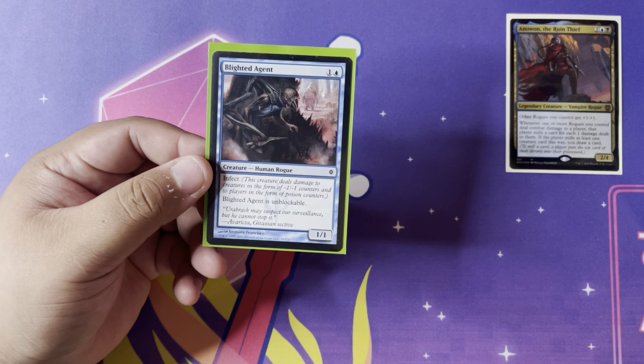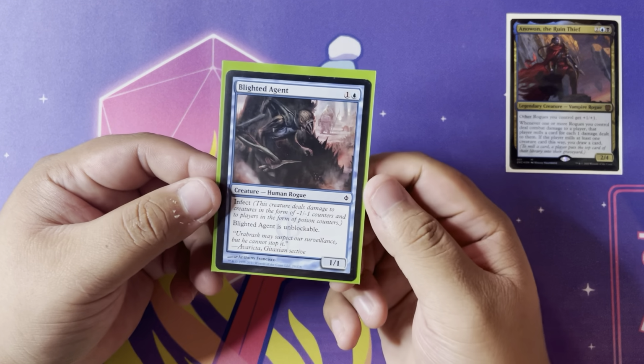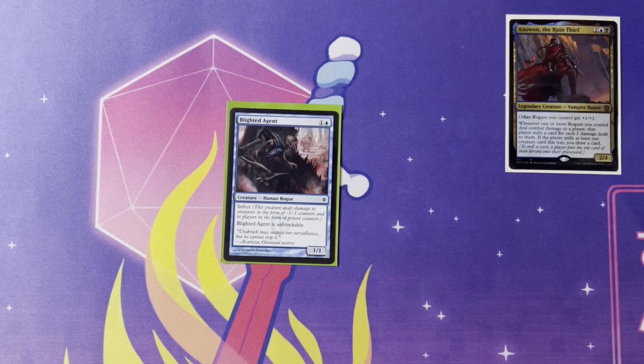I don't know what set this is from, to be honest, but it's a 1 and a blue for a human rogue creature. It's a 1/1, and it has Infect. This creature deals damage to creatures in the form of -1/-1 counters, and to players in the form of poison counters. Blighted Agent is unblockable. Very important to have this in the deck.